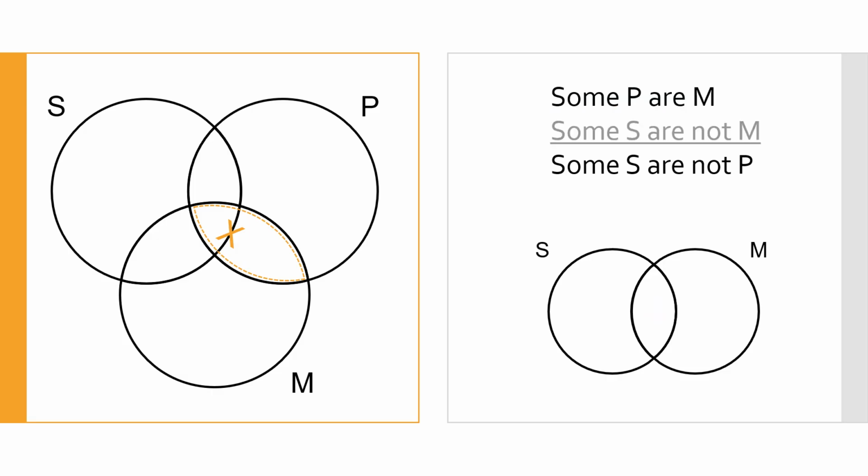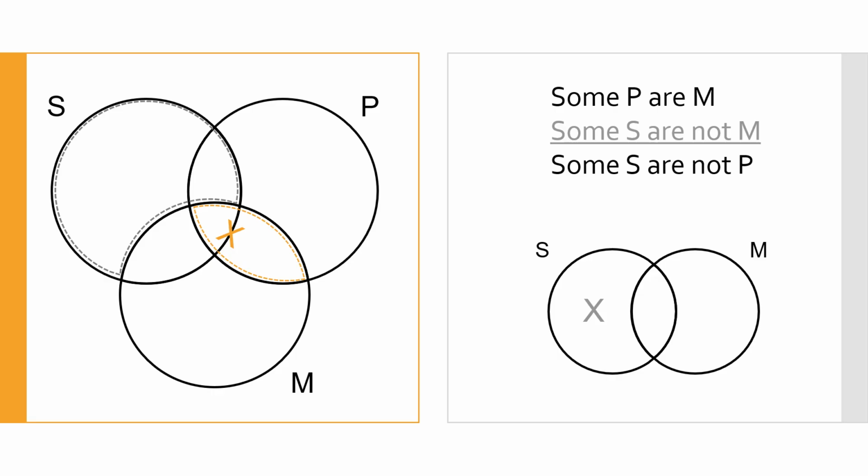Notice that our minor premise is also a particular, but in this case a negative. And we'll see we're going to bump into the same basic problem here with ambiguity. This premise says there's at least one S out there that does not fit into the M circle. And so, of course, what I want to do is throw an X on the outside of the S circle here so that it is not involving the M circle at all. Now, when we go to our three-circle Venn, notice the section that we're talking about. The entire dotted gray line over there is, in fact, the portion that we're talking about where there is at least one thing that is an S but not an M.